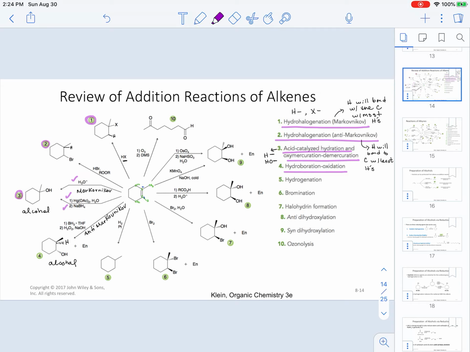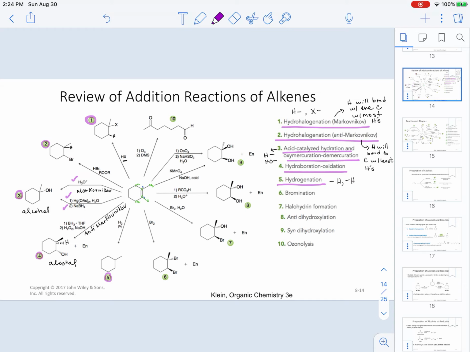In the next reaction, as you can see, we have hydrogenation. And just like the name implies, here our reagent, let me just highlight 4, which is the hydroboration. So hydrogenation, which is reaction 5, which I highlighted a few moments ago. Remember, hydrogenation means that we're adding hydrogen to our alkene, which means that each one of the carbon atoms in the carbon-carbon double bond will receive an H.